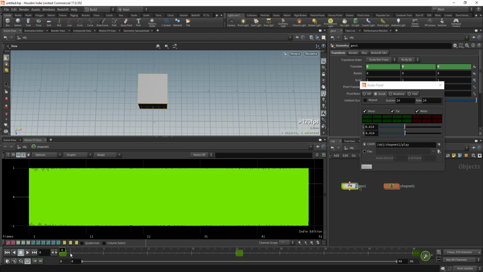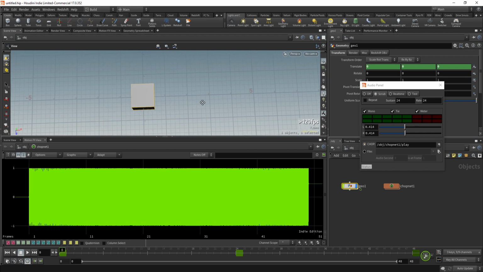So to stay more true to a musical approach, let's try and, for example, create the Happy Birthday to You song just using the position of this cube. So for every unit it goes to the side, it's like we are playing a different key. Okay, so I'm going to quickly create this animation, and we'll see how it sounds.